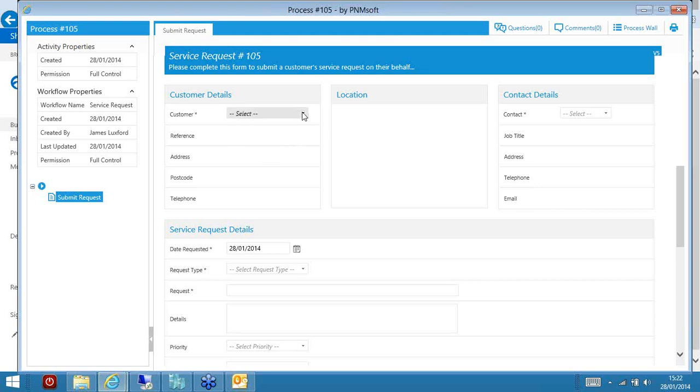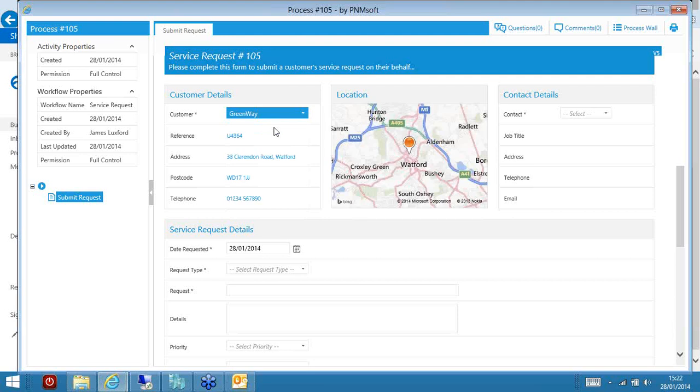But what's key here is, say I'm a service agent, I have a customer on the phone that is requesting a service from us, perhaps a support call. I select the customer. Now here I've just got a few. These are the customers that I support as a service agent. Now these aren't customers held within Sequence. These are held within Dynamics CRM. So we're pulling out the list of customers from CRM and presenting it to the user. We're also presenting the user with all the details they may need to know about that customer, including who the contacts at that customer are. So this is a filtered list of the contacts held in CRM for this particular customer.